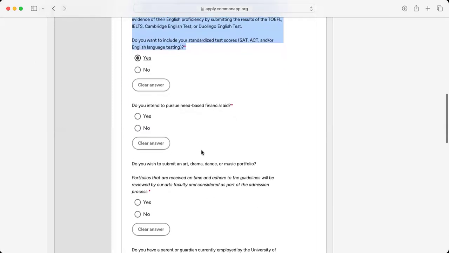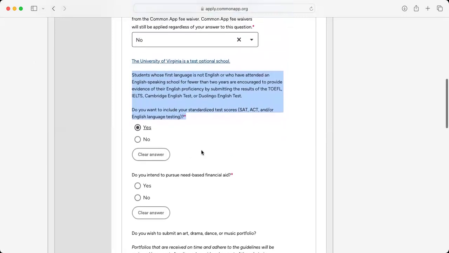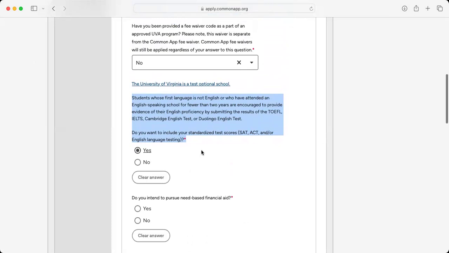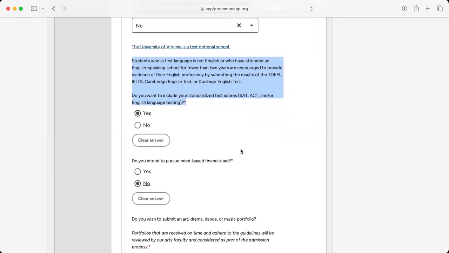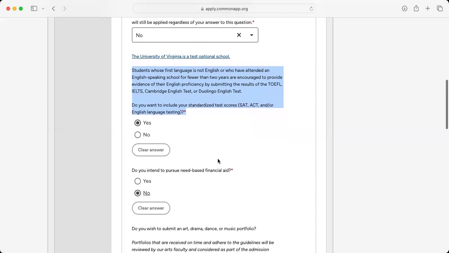Do you intend to pursue need-based financial aid? Well, it depends on the school and it depends on your student's information. At a very high-end school that is only need-based, if you do not qualify for need, and there's an easy way to tell that, then you might say no. Now, many schools will say, oh, we're need blind, things of that nature. Well, I would just run what's called a net price calculator for any school that you're applying to. Have mom or dad run the numbers. And if it shows that you'll receive need-based aid or merit aid, then I would put yes there.